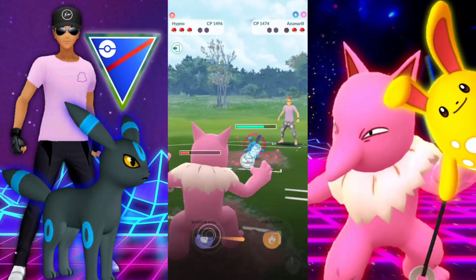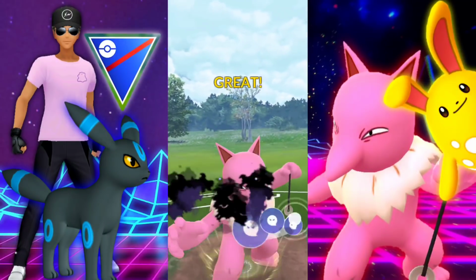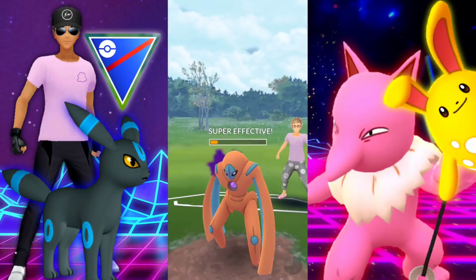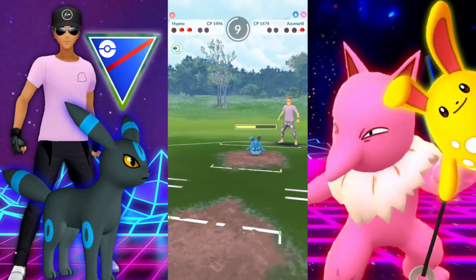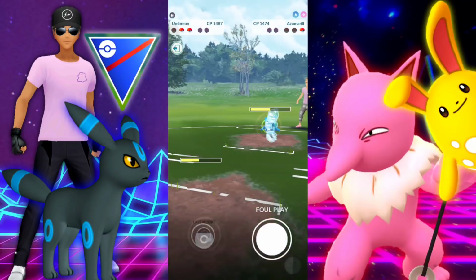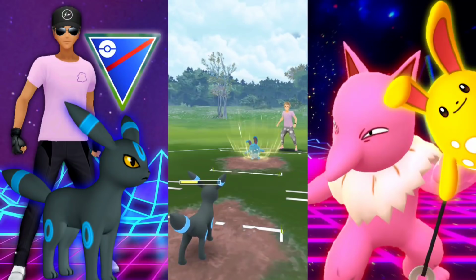Or at least just one of them going in with the Hypno and trying to potentially get to a Shadow Ball. But they swap into Deoxys in a shieldless battle and get hit by Shadow Ball. And then the Azumarill's coming back in, farming us down. We still have an Azumarill in the back, full health. So we're looking great. This could take us out.